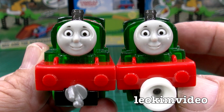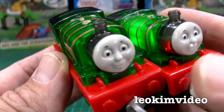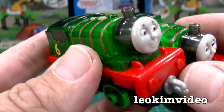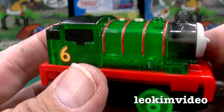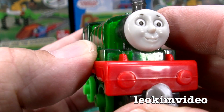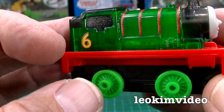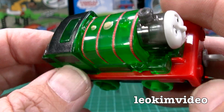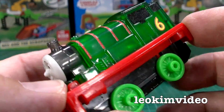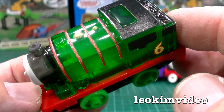I know people get very, very talkative about the way the faces are done. The thing I don't like about both of those toys is I think they don't have Percy's shape right. I think he's more rounded there. It's too flat. Look at that edge there, the profile going down there. I don't think they've got this right. But of course, there's always going to be sacrifices in toy design. Maybe you don't like that Percy, maybe you do.